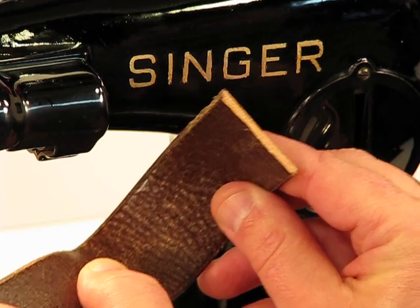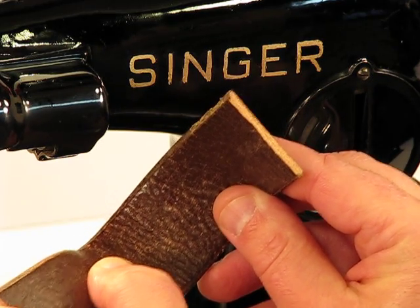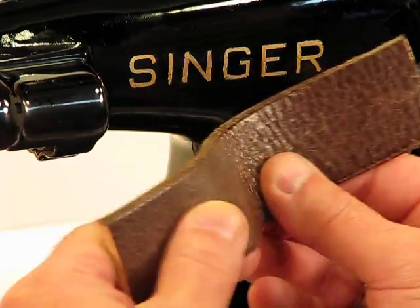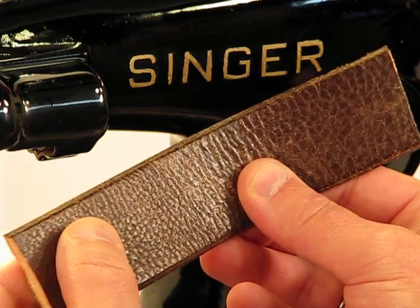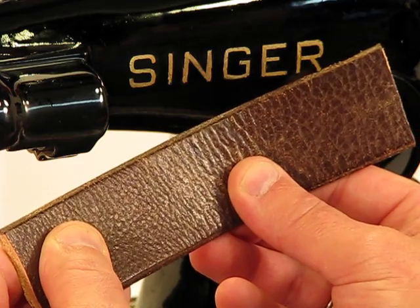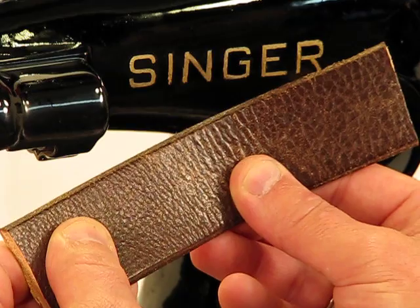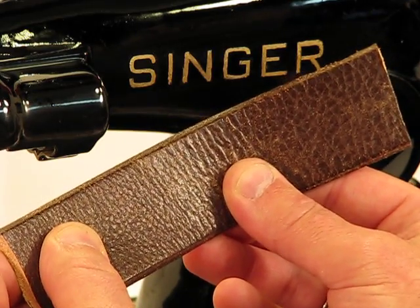That can be demonstrated readily with a thick layer of cowhide like this. Cowhide leather is probably one of the most difficult materials to get through because of that piercing threshold. Cowhide is meant for durability and to stand up against that wear factor, however it's used — whether it's on a belt or some other application. So getting through it with a needle is no small task.